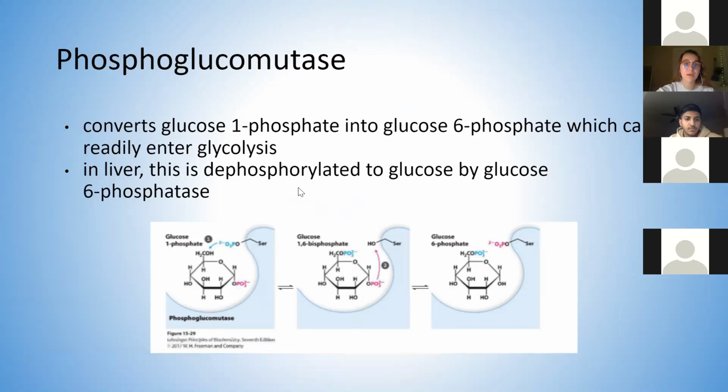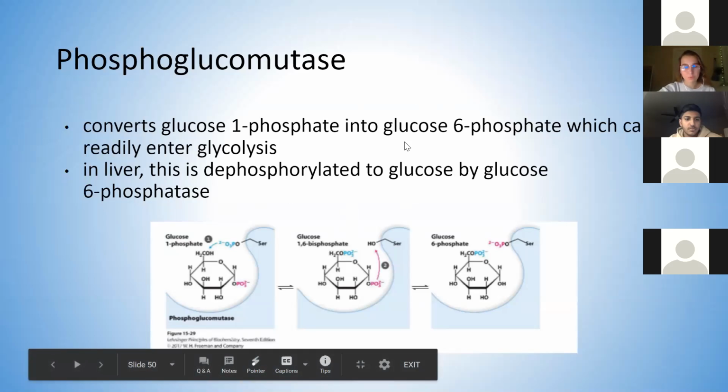Also, it is important to know that in the liver, this glucose 6-phosphate is dephosphorylated to glucose by glucose 6-phosphatase. This enzyme name is pretty intuitive. It's named after its reactant, and as we have learned before, phosphatases are a class of enzyme that will remove phosphoryl groups. And I believe he mentioned that it's occurring on the luminal side of the endoplasmic reticulum. And this is just important because, as we have learned in the liver, this is where we carry out gluconeogenesis. And so we need that glucose in order to have the building blocks for gluconeogenesis.